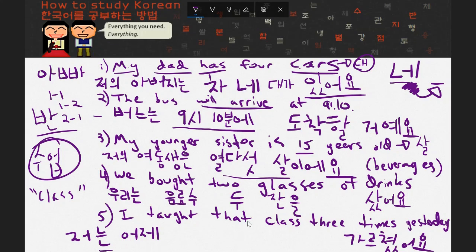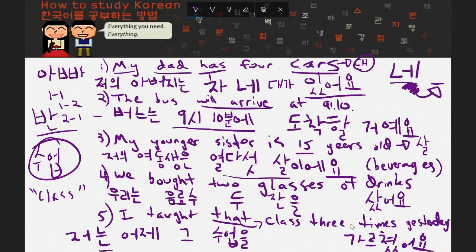I want to talk about a class, but specifically it's that class. So I'm going to say not just 수업, but specifically 그 수업 to indicate that it's that class or that lesson. This is going to be the object of the sentence, or in other words, the thing that I taught or the thing that I did. So I taught that class. Right now, this just says I taught that class yesterday, or I taught that lesson yesterday.